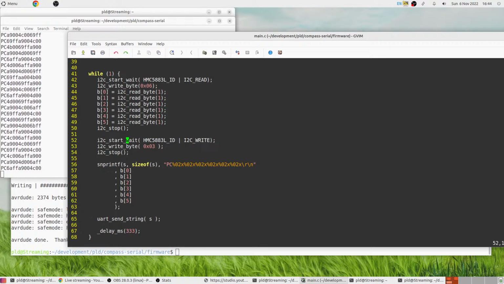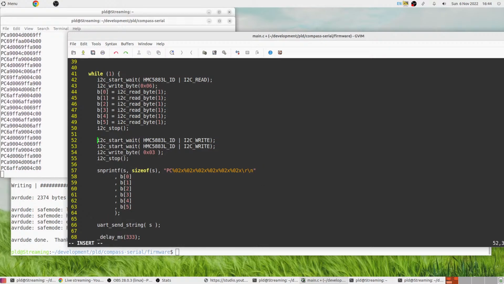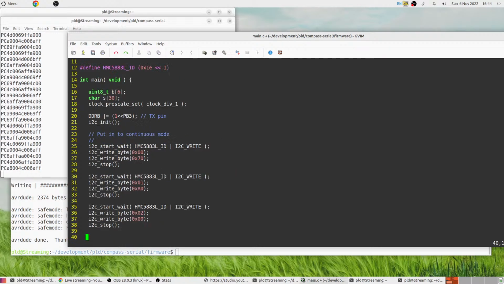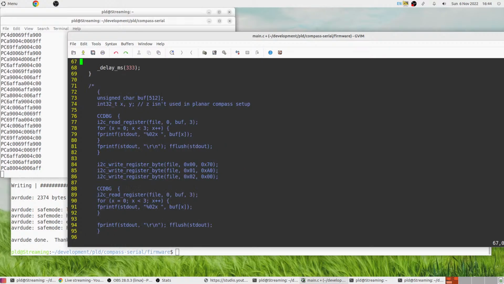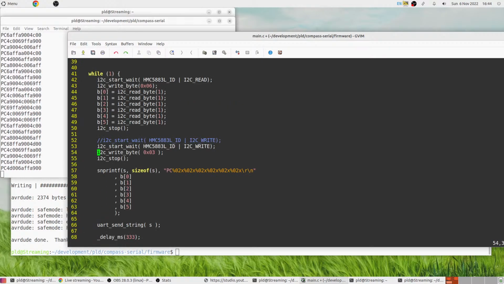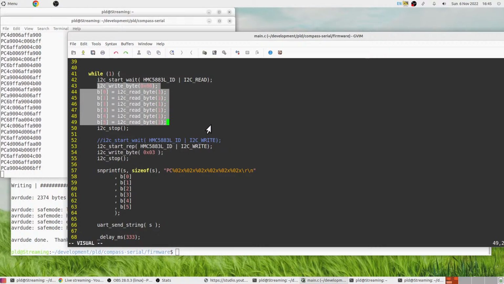I'm going to change this to a restart. It doesn't matter if the buffer doesn't get cleared because we do the full reads here.